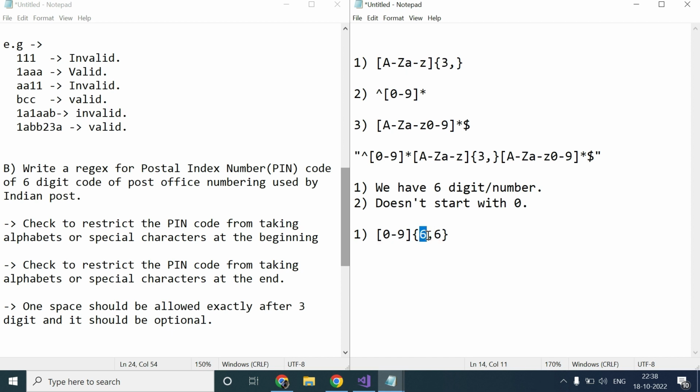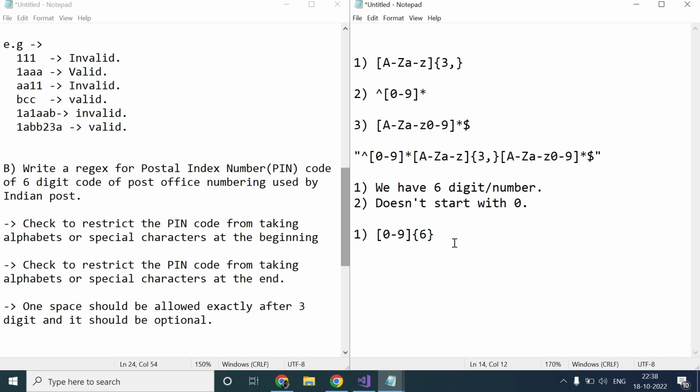So this is the minimum bound and this is the maximum bound. Now if you want exactly that many times, you don't need to specify minimum and maximum twice. You just remove this as well as the comma. So when you are not writing a comma and just specifying a single number, it represents that the numbers can occur exactly this many times, like currently 6 times only.